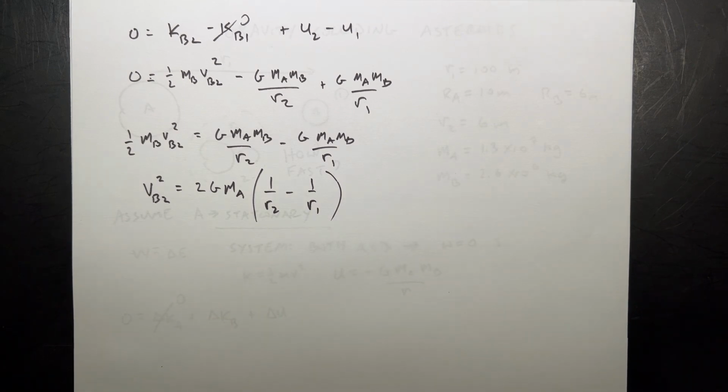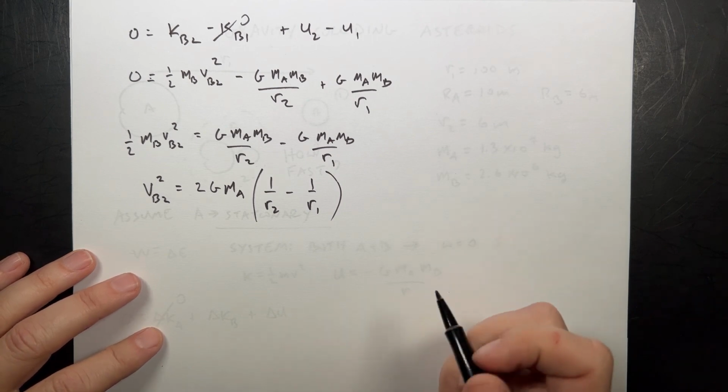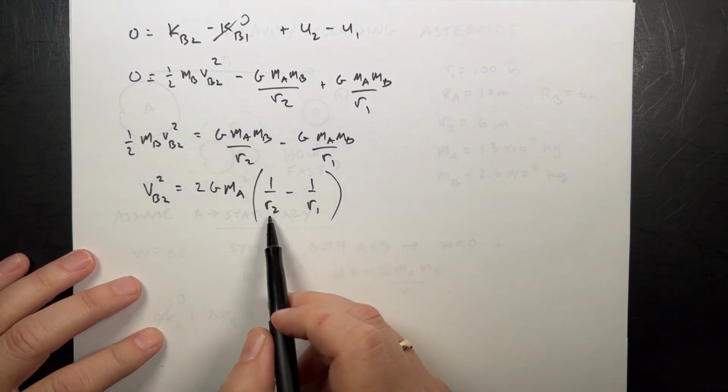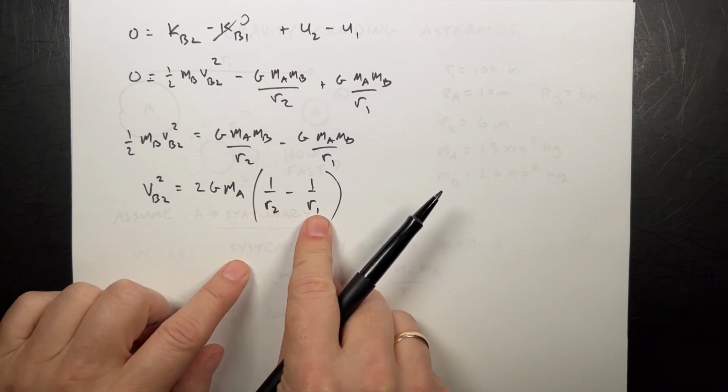And then I just need to take the square root of that. I did that right? I always get these backwards. So let's see, 1 over R2. R2 is smaller. Yeah, so this is going to be a bigger number. Okay, I just want to make sure I didn't take the square root of a negative number.